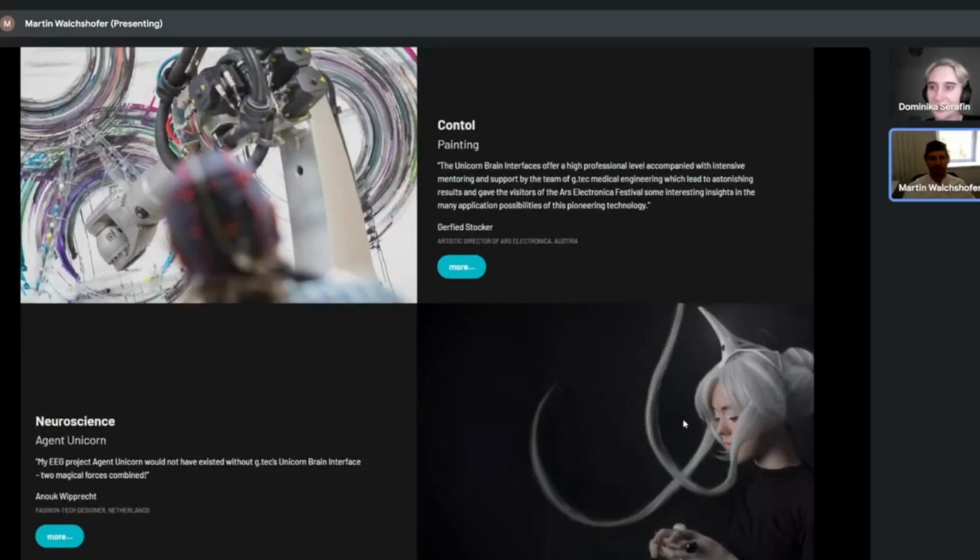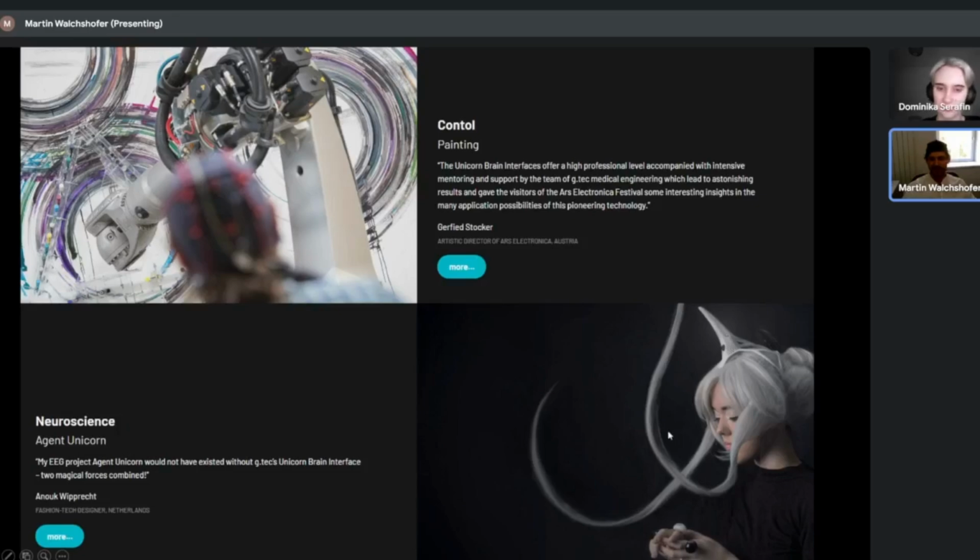A lot of people have used the Unicorn to control all kinds of robots. On the very top you can see another artist who controlled a very big cooker robot, or we also controlled a digger at some festival at some time. So there have been many robots being controlled by BCI so far.